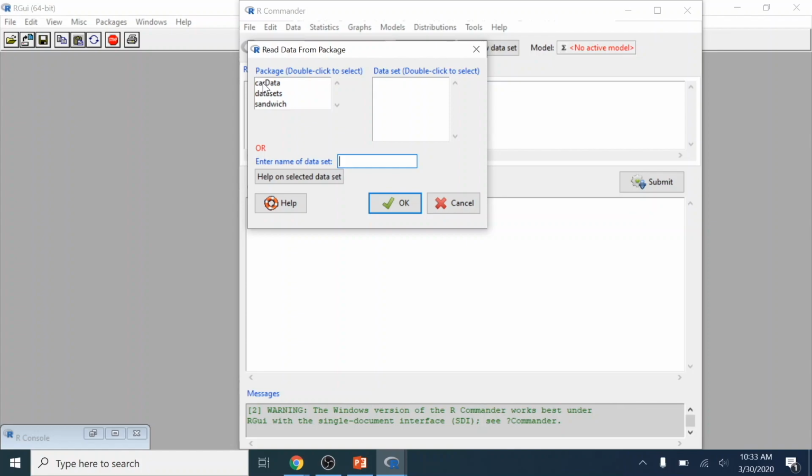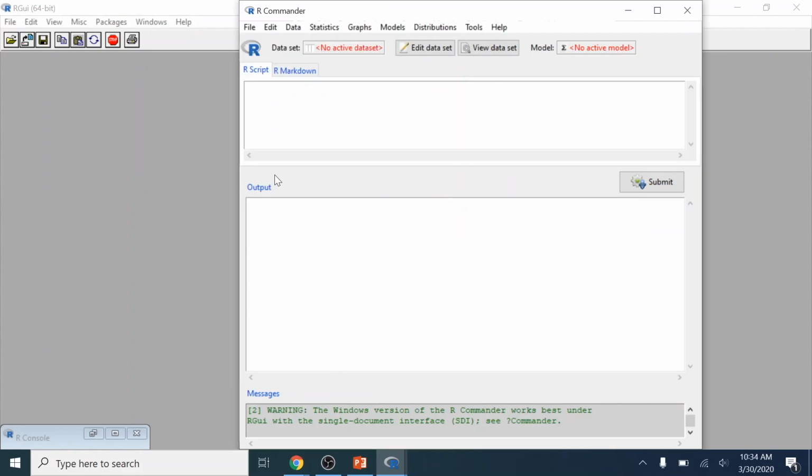And if you click on, for example, car data, double click on it, these are all the available data sets that you can use. And within each of those, you can see data sets right here. They have stuff on air passengers and different types of surveys. But the demonstration that I want to do today, that data set is actually not included here yet. So let's go ahead and cancel this for now.